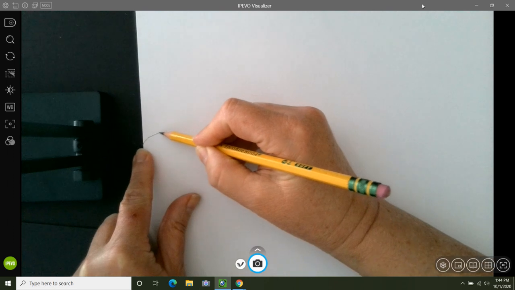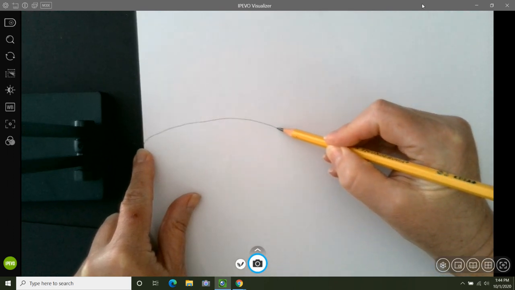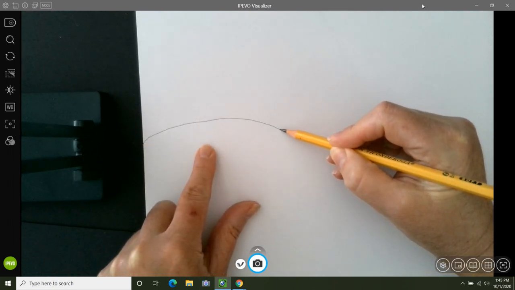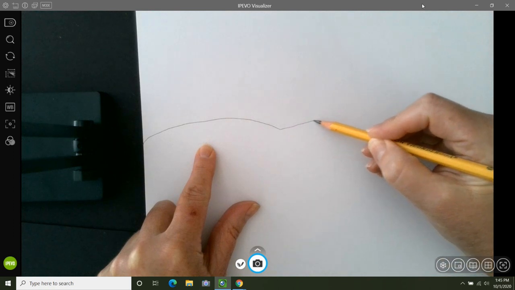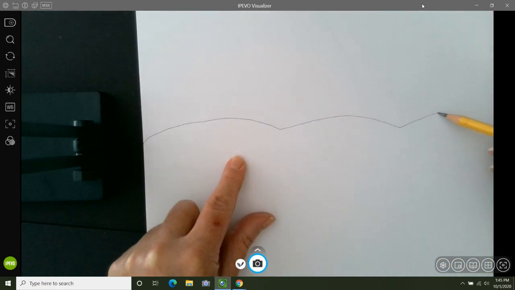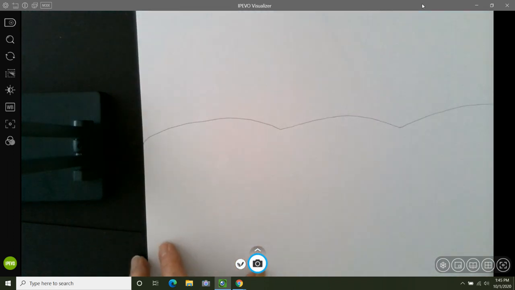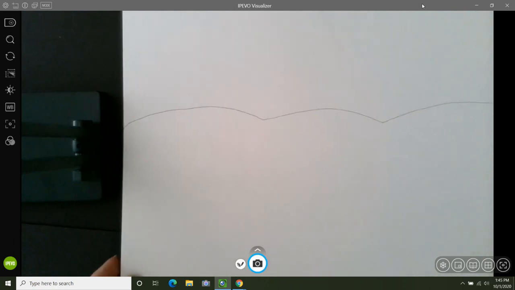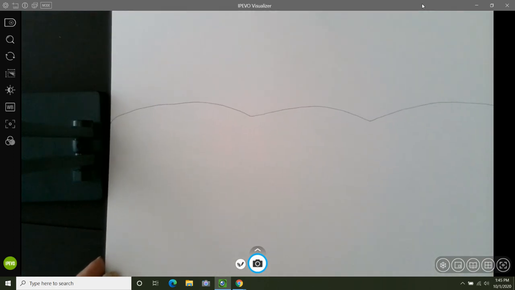So we're going to start with a curved line that might remind you of a rainbow. And then we're going to add to it with another curved line similar to a rainbow and a third one. So now we've got the top of our hill drawn, and even though we were all drawing the same type of line, remember, everyone's looks different.